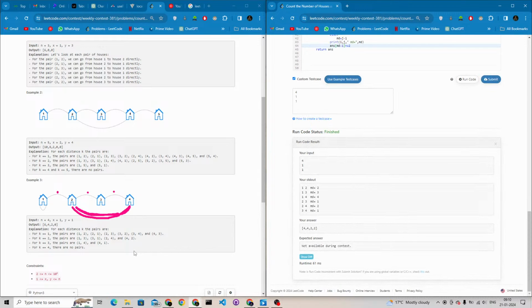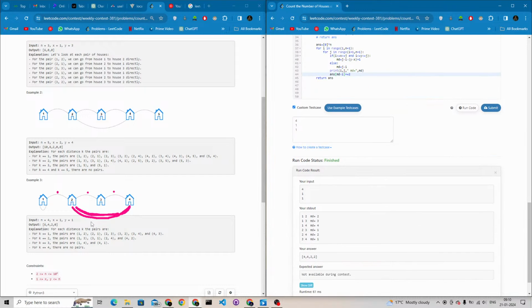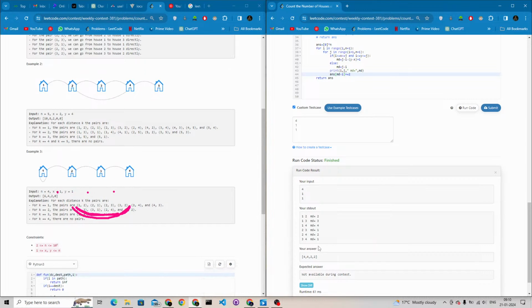4 4. So in the case where I and j both are the same, we should not be getting this thing to 0.